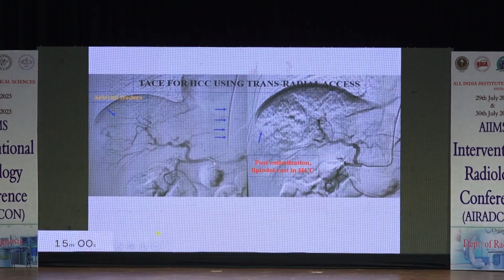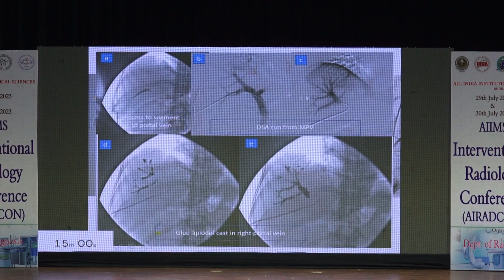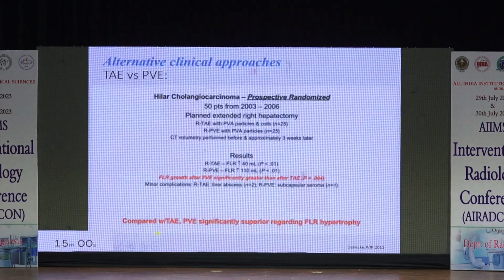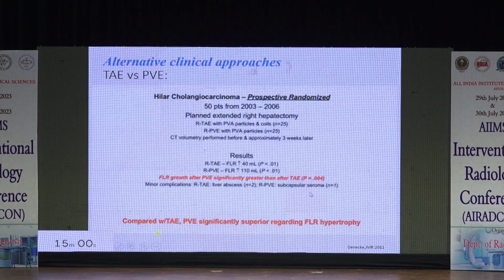I'll show this case where we have a CT image of this patient. We did transradial TACE. You can see this HCC here, the tumoral feeders. We did a good embolization. This is the lipiodol cast. Thereafter the patient underwent portal vein embolization, and achieved good hypertrophy of the liver post procedure.